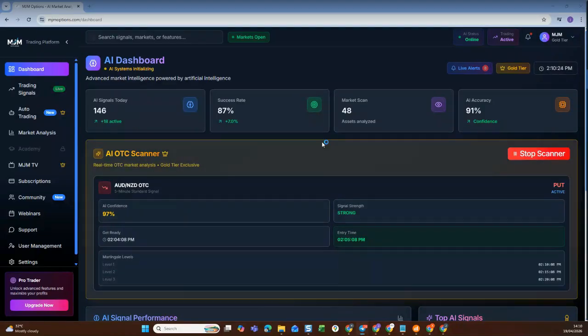Even at the moment you are here, it is scanning for different patterns. It has about 45 pairs on it right now that it actively scans and gets signals from. It recognizes different kinds of patterns and actively finds signals for you. So it never runs out of signals, be it on the LZ scanner or on the trading signal.